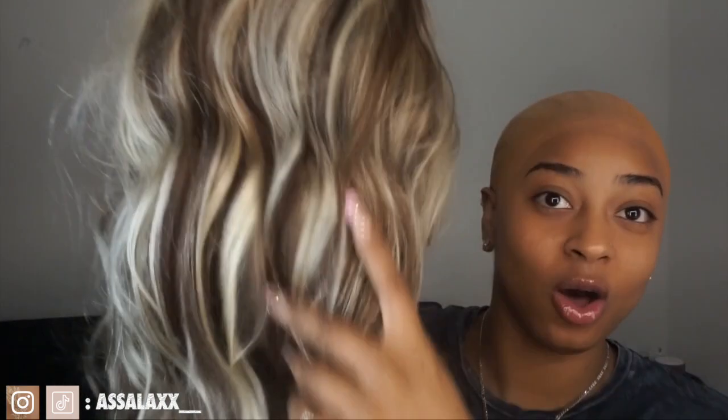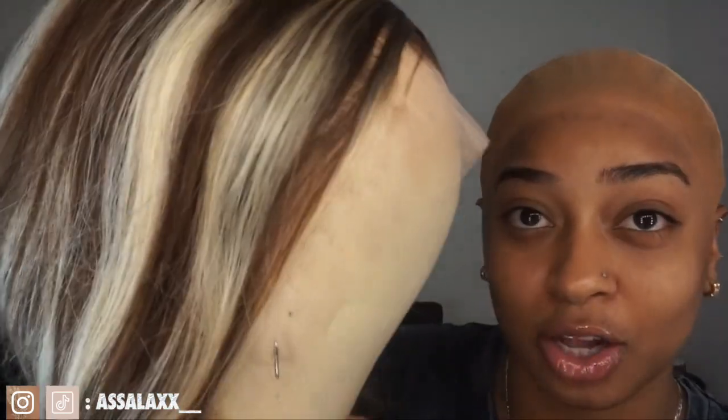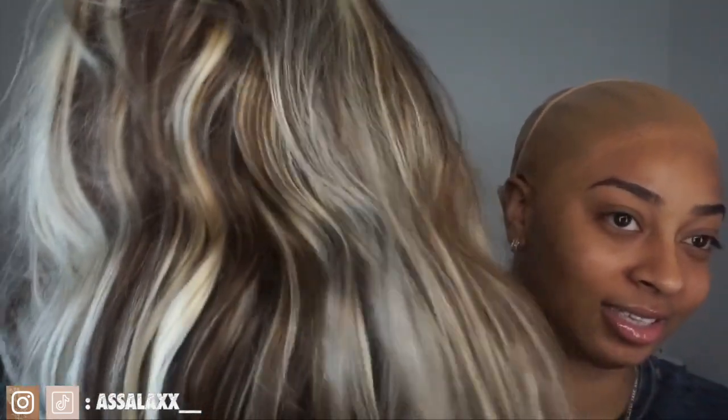So this is the wig, guys. This is how the wig came. I didn't brush it, I didn't curl it, I didn't do anything. It came like this, and it came pre-colored just like this. I'm super excited to try this color. I think this is my first time actually trying a color like this, and I'm super duper excited.